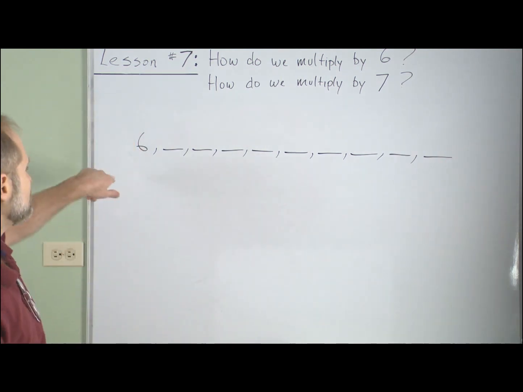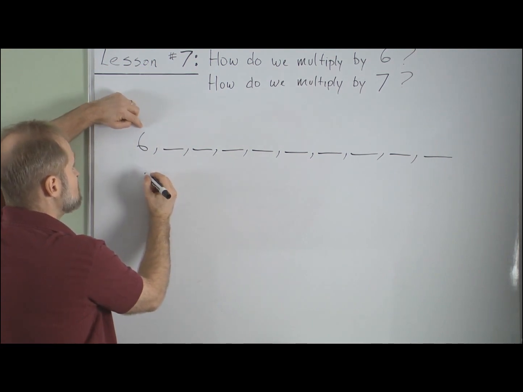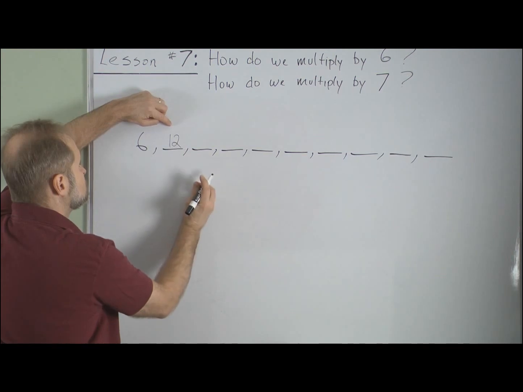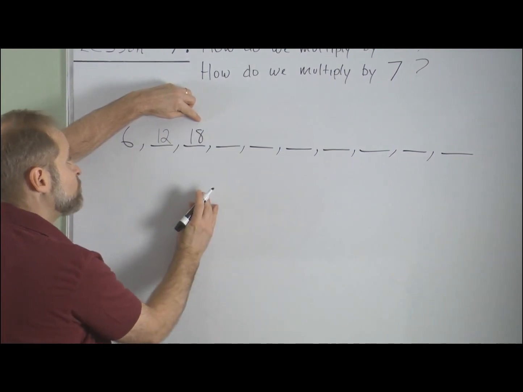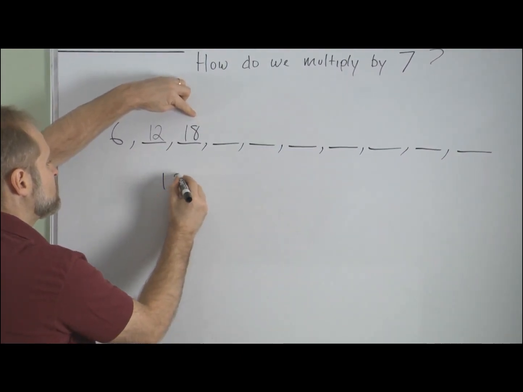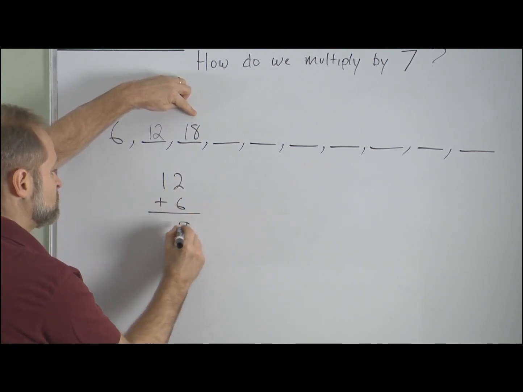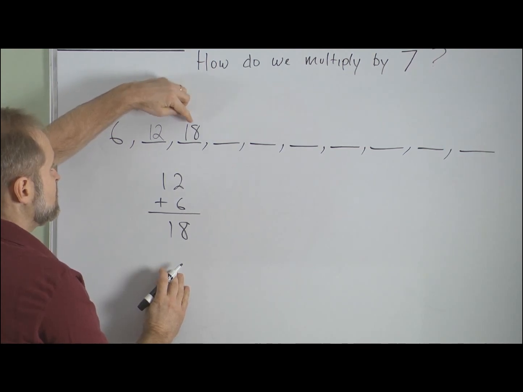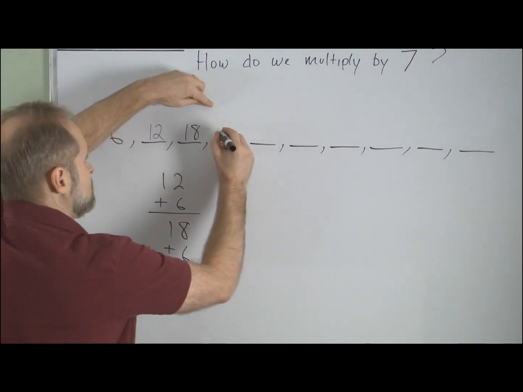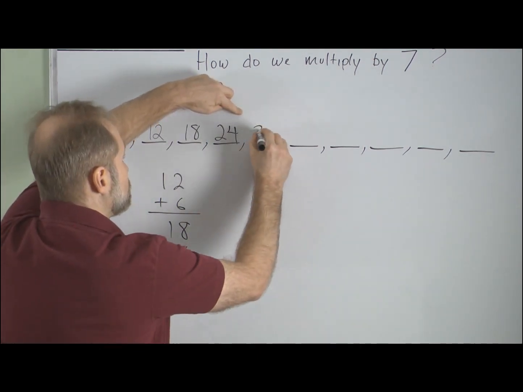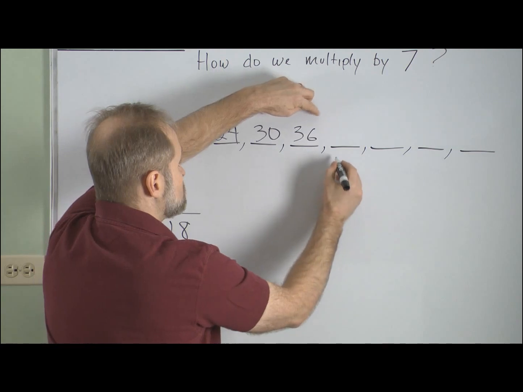Okay, let's take a look, see how everything went. You started with 6. We know we're going to add 6, and from addition we know 6 plus 6 gives us 12. Now we're going to go ahead and continue. 12 plus 6, 18. Now, of course, if you run into trouble on that, you can always take 12 plus 6, write it out here, and add these up like you learned to do earlier, 18. Now we're going to take 18 plus 6, and you could go plus 6 like this and continue. We're going to get 24. Keep going, 30. 30 plus 6, you should do in your head. 30 plus 6 is 36.